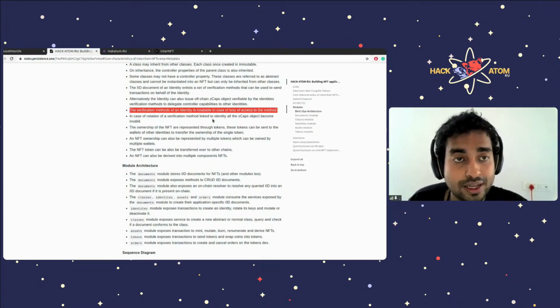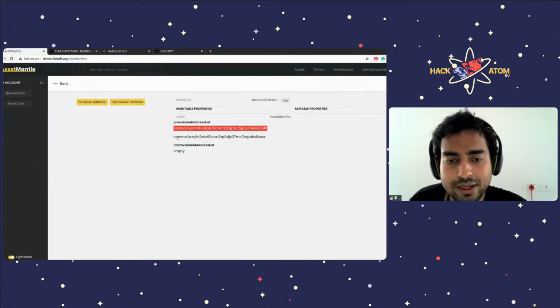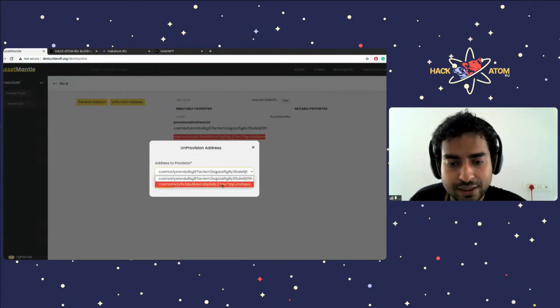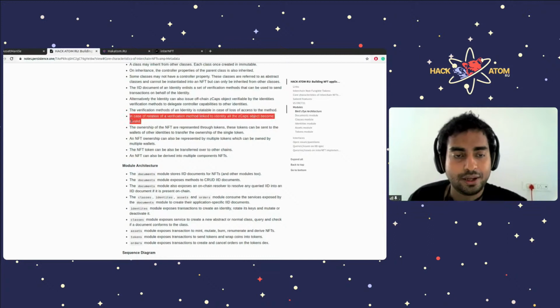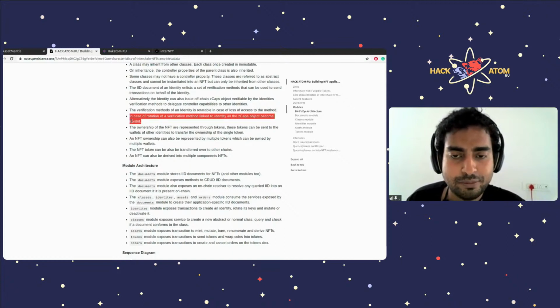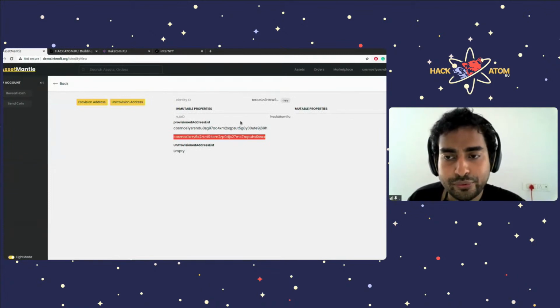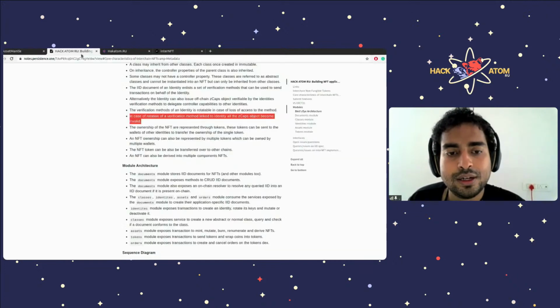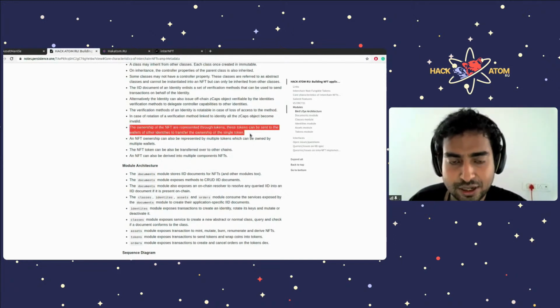As we just saw in this demo, each identity has a bunch of verification methods, which in this case are the public keys. These keys are rotatable. One can provision these keys, and the verification methods are not bound to the identity. Whenever a verification method is rotated, any ZCAP objects issued by this verification method on behalf of this identity become invalid immediately. For example, if I were to create a ZCAP object with this key from this identity, and then unprovision this key, then all the ZCAP objects issued through this identity on this key become invalid forever in the future, unless this key is reinstated into the verification methods.